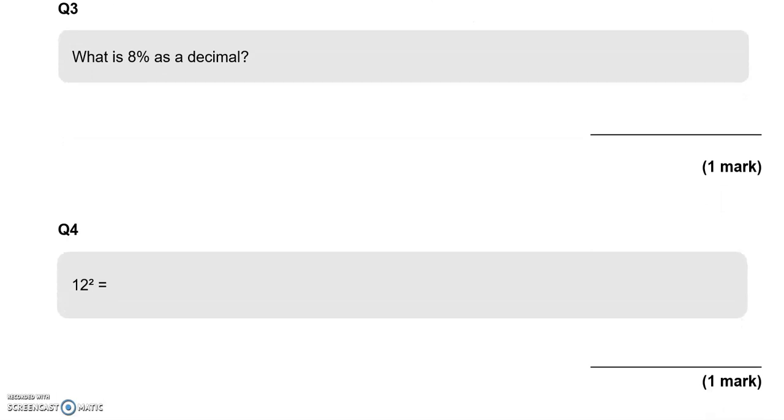Question 3, what is 8% as a decimal? 8% is the same as saying 8 pence. Writing that with a pound notation in front, you'd write it as 0.08. Of course this is not money, so we're just going to write it as 0.08, not 0.8.